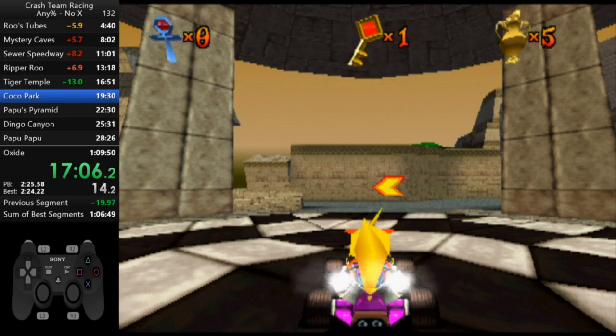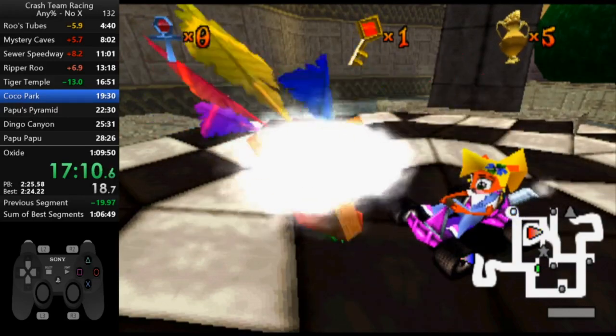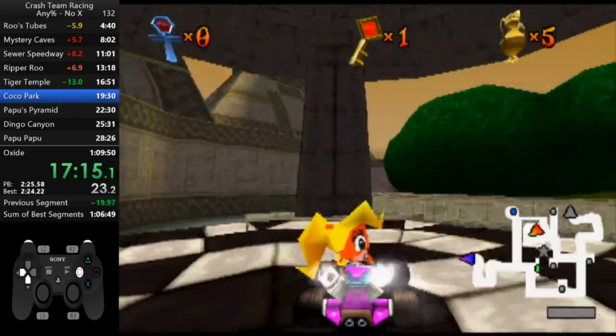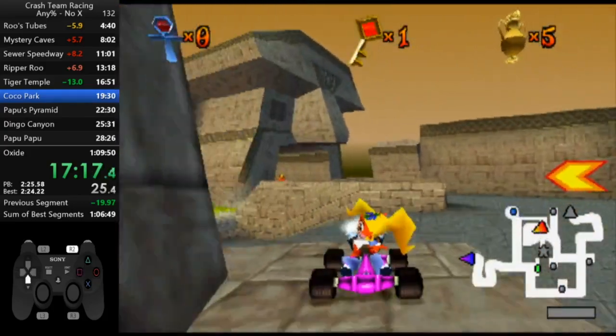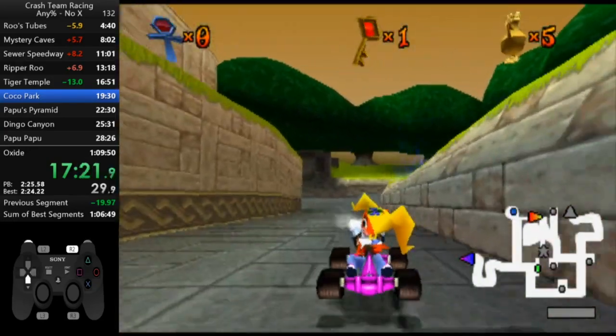So next up is Coco Park. Coco Park's another pretty basic track. Boost pad right behind you. There's a little bit of thought that goes into when to take grass cuts and whatnot, so we'll see that in action.